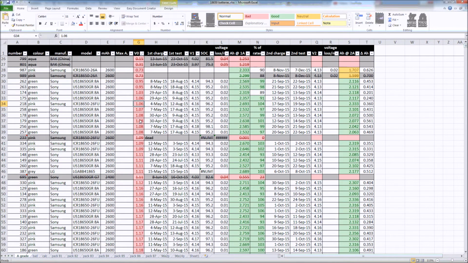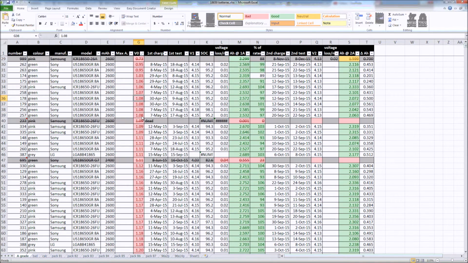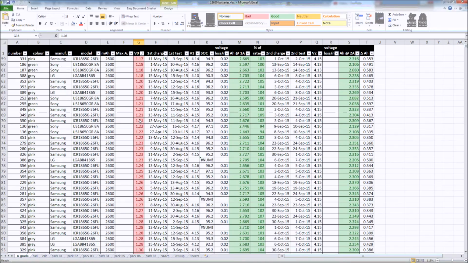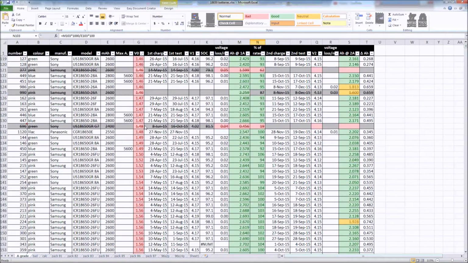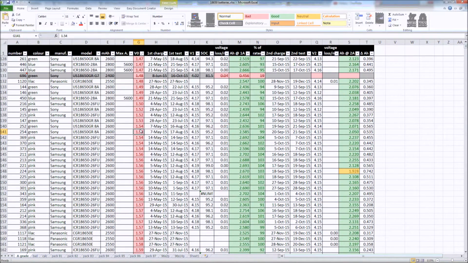I've seen videos where people say anything under 2 volts I discard, anything below 2.5, and I think I even saw one that said anything below 3 he doesn't risk testing. Well, they're probably throwing out a lot of very good cells, because you can see here a lot of these at 1.4 volts are 105% of rated capacity. These are all very good cells, so discarding these cells wouldn't be a good idea. Eventually I stopped keeping track of the voltages, because I didn't think it was valuable information.